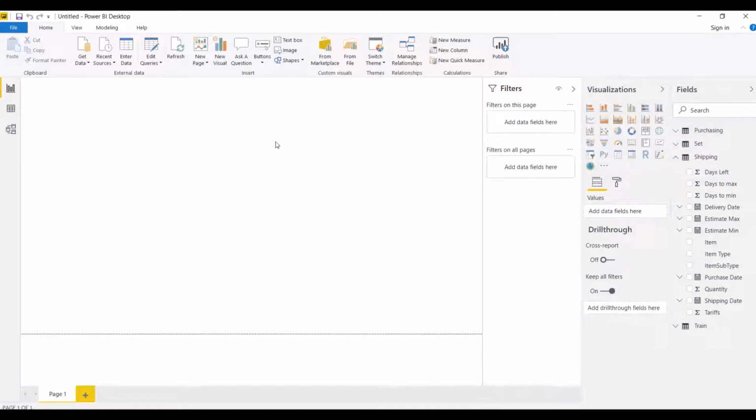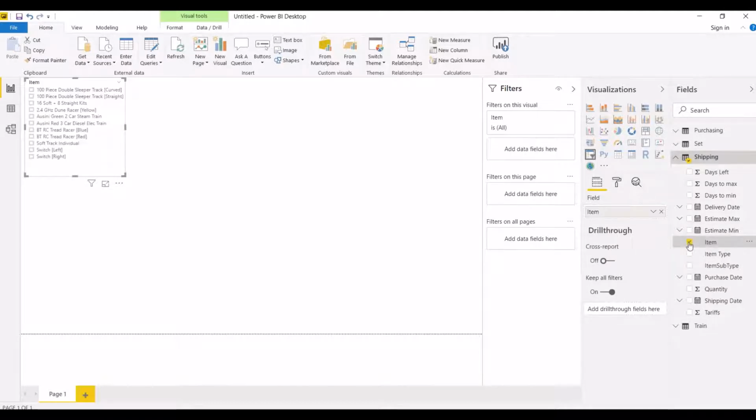So first off, let's get a slicer going for each item.